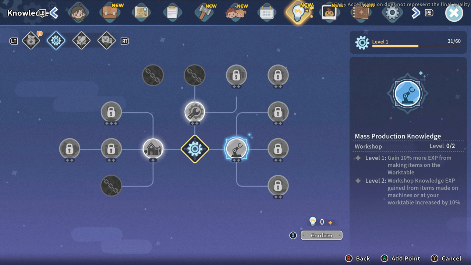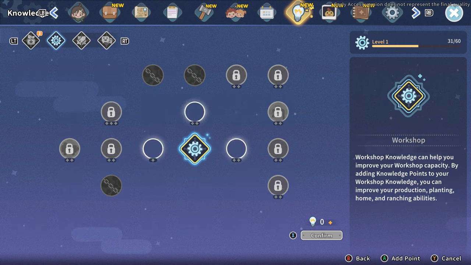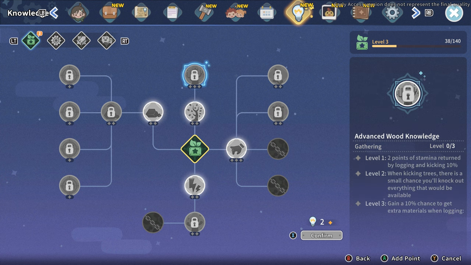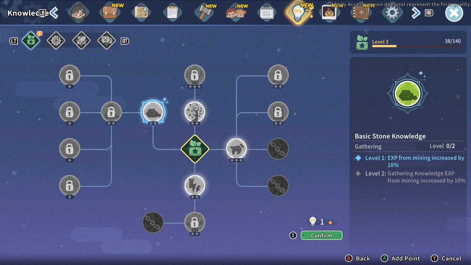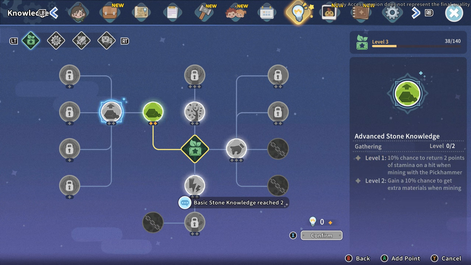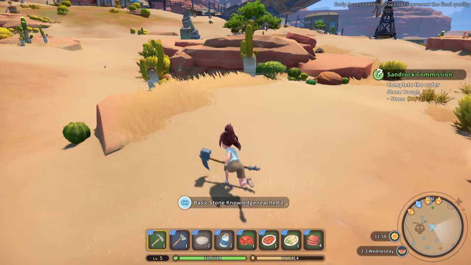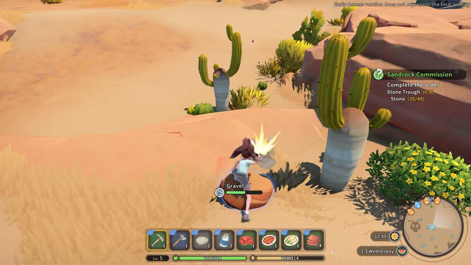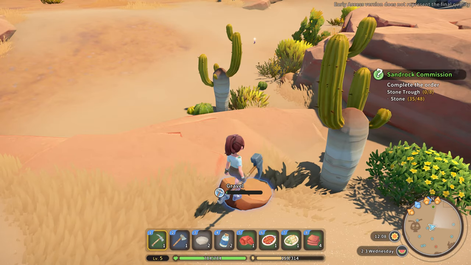So this is my gathering. So there's gathering, workshop, combat, social. We can level up with a little skill tree. I love a skill tree. Okay, experience from mining increased by 10%. Seems like a good idea. Gathering, logging. I'm gonna take this one. I can do it again, right? Nice. Okay, that's cool. 10% more gathering XP and 10% more general XP now when we mine. Seems like a good idea.